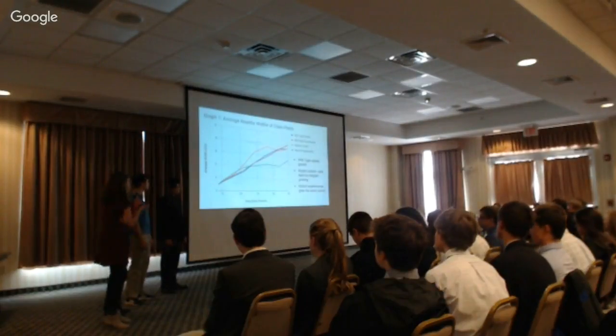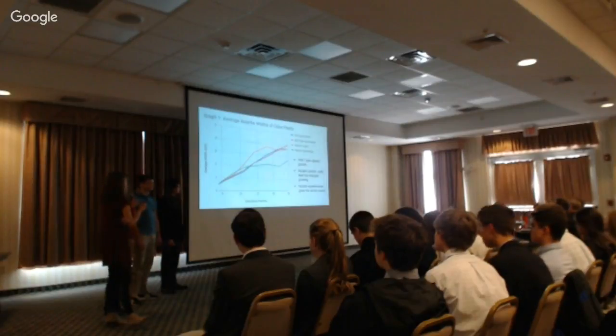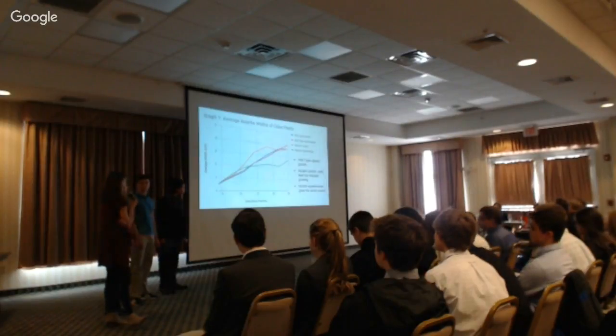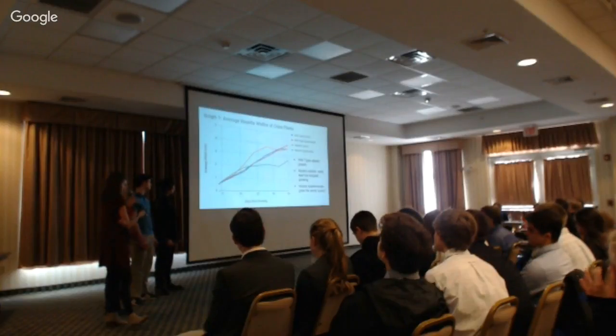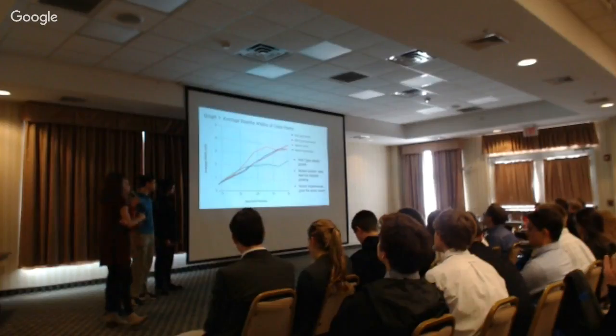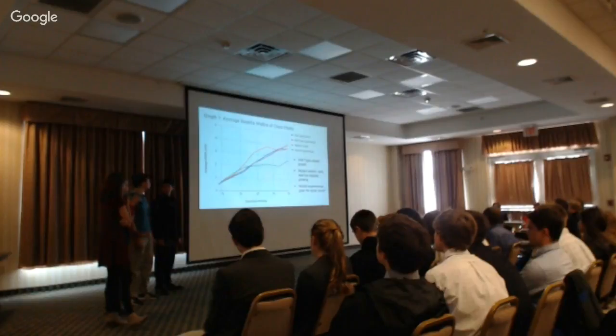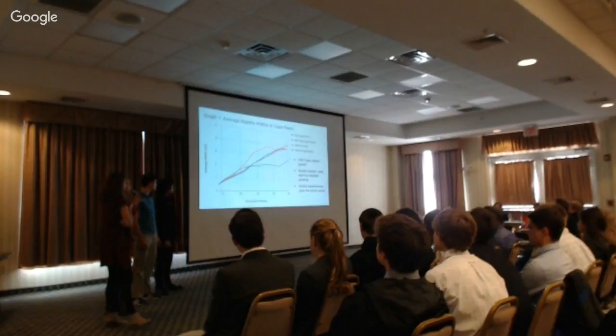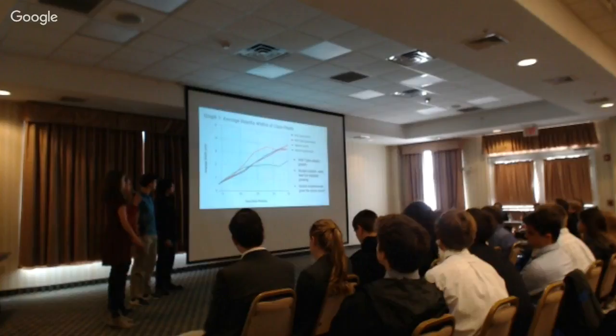So this is our average rosette width graph. In the beginning, all of our rosette widths were just about the same, but around day 25, they started to vary a lot. Both the wild type plants seem to follow the same trend and stay pretty close together the whole way until the end where they split off. The mutant control rose above the others in width, but it started to level off around day 28, while the mutant experimental didn't grow much at all, and Rory will tell you why.